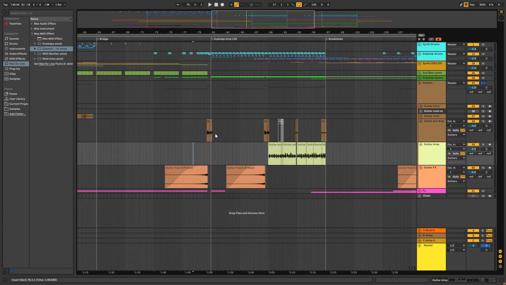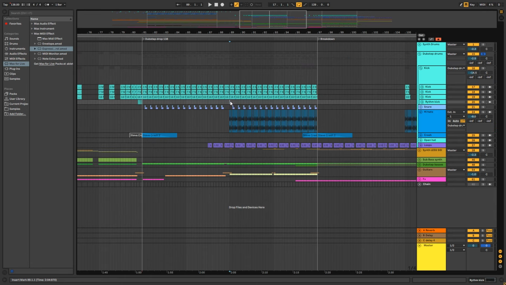Now going back to the electric guitar guideline, I also added a small lick down there just to lead to the drop. And I also doubled the chords that were played with my electric guitar with lots of saturation. Now add to that some heavily processed and digital drums. And you have your dubstep part.